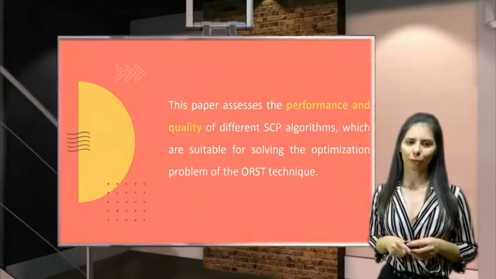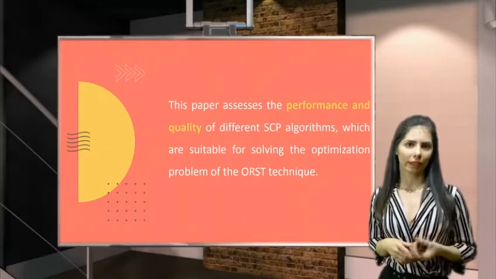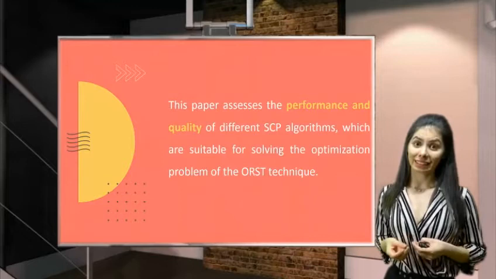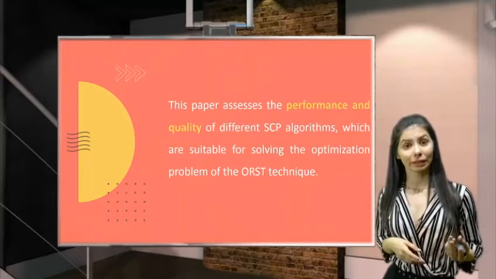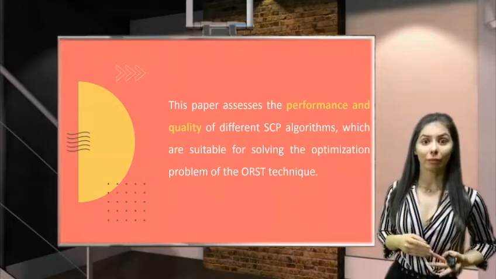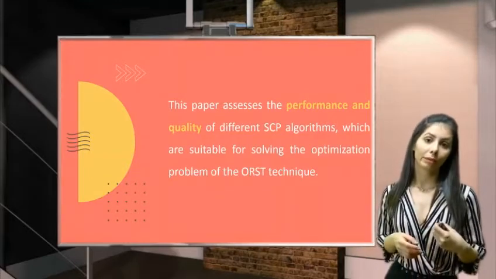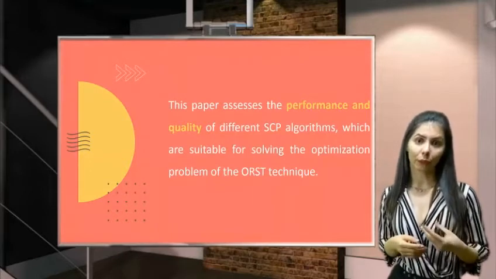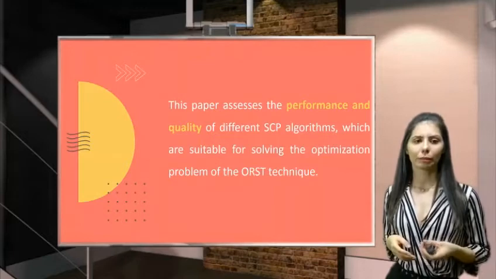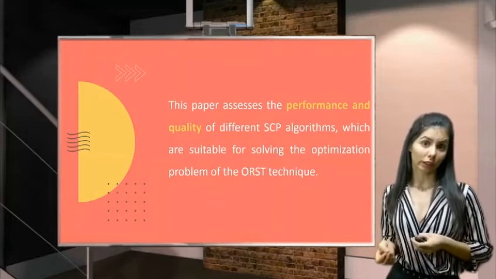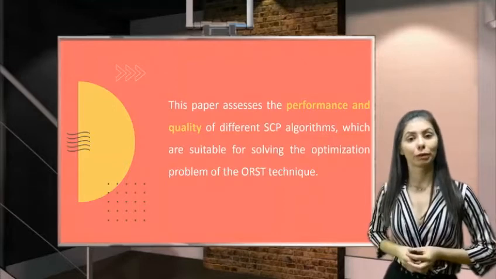The set cover problem can be solved by more than one technique. However, when dealing with a problem in the wireless sensor network, characteristics such as real-time and reliability need to be considered. It is important to use adequate relay selection algorithms that allow getting a better solution in a short time and without compromising the network performance.